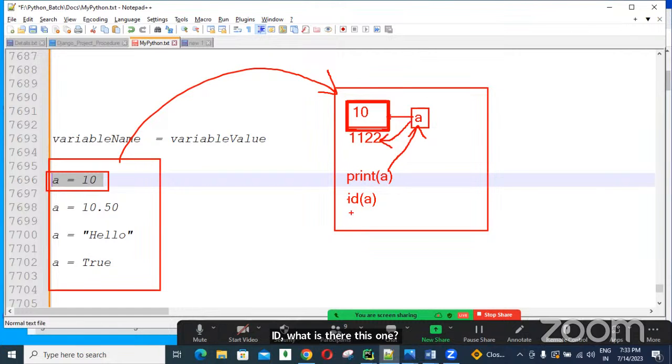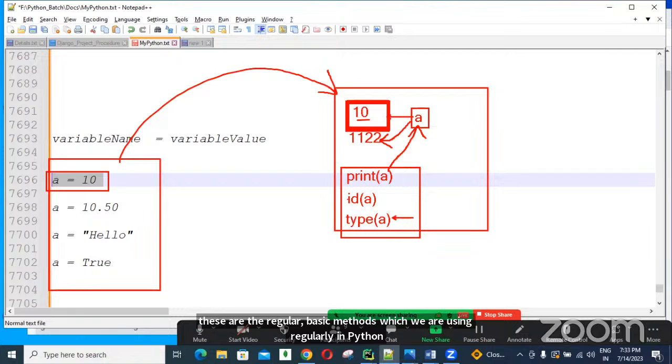In this memory, whether an integer type, float type or any other type is there, if you want to know, there is the type method, guys. Type of A: this memory contains an integer value, so it returns int, or else float, like that. So these are the regular basic methods which we use regularly in Python: print, ID, type, like that.